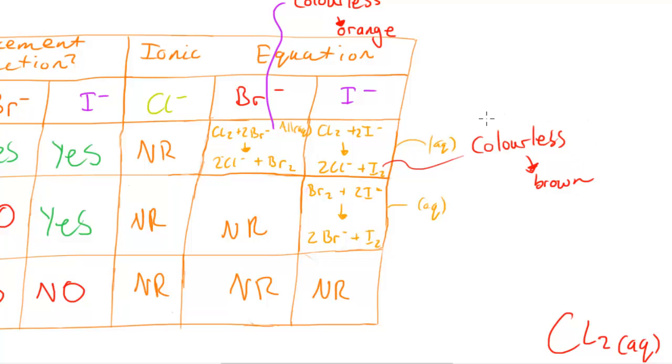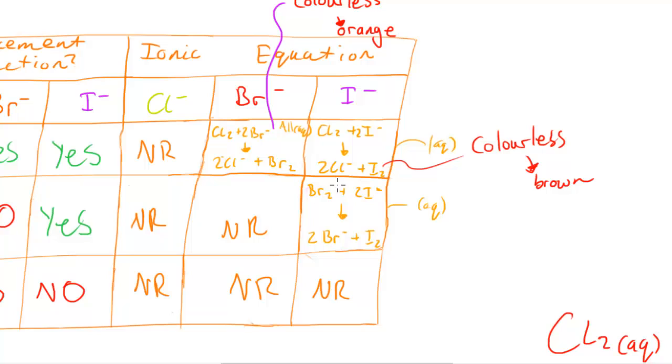If we were to add excess chlorine, a precipitate would form, and that precipitate would be a grayish sort of color, like the color of iodine when it's solid. But anyway, the reason for the brown color is that iodine, I2, is actually able to dissolve in KI, so it can dissolve in the potassium iodide that's left, and so it would just be brown.